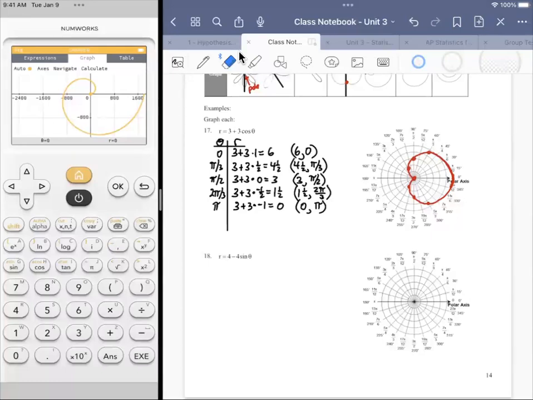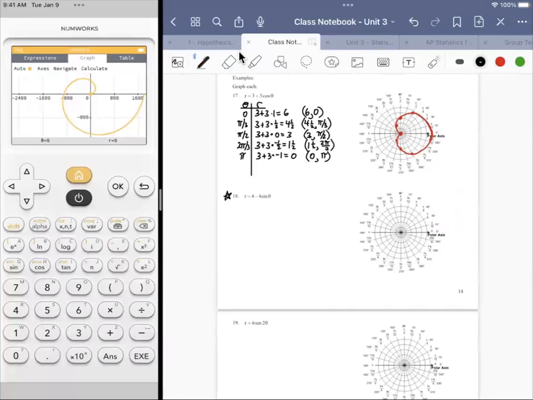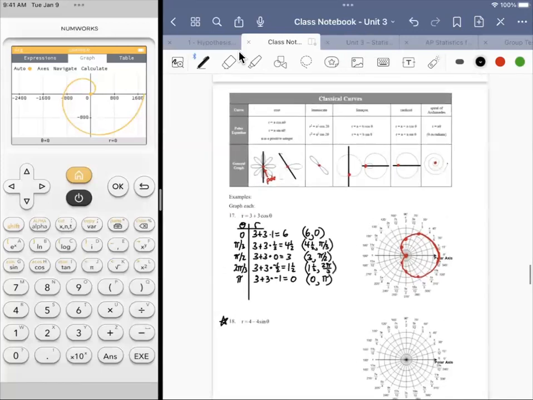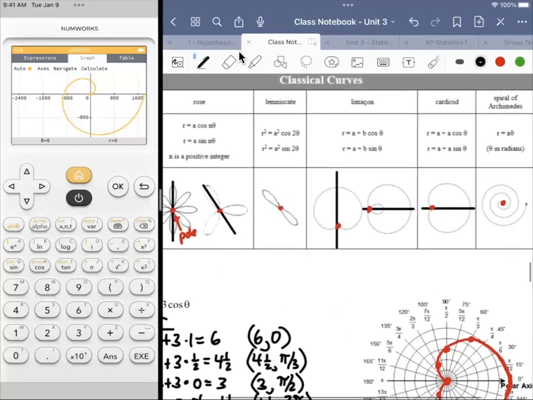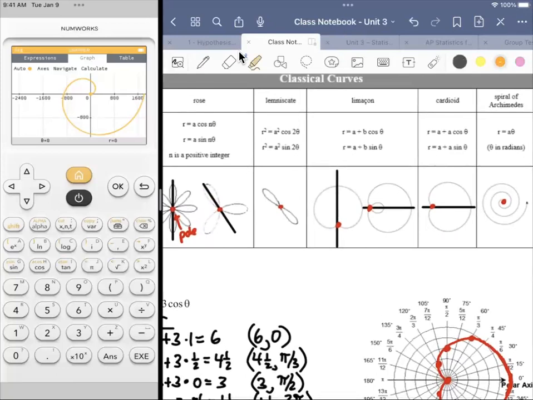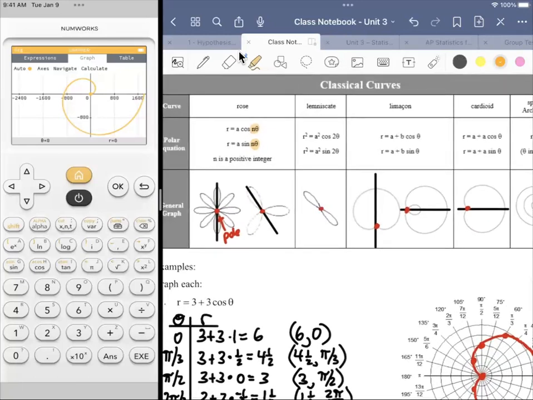All right. Pop a star on number 18. Similar type of problem. Grab that next time. Number 19. Sine of 2 theta. All right. I mean, there's a 6 there. I'm not going to neglect that, but it's 2 theta. So what I would do is I'd look in my structures here, and I see that the only equation that has something other than just a theta is that of a rose, right? A cosine n theta, a sine n theta.